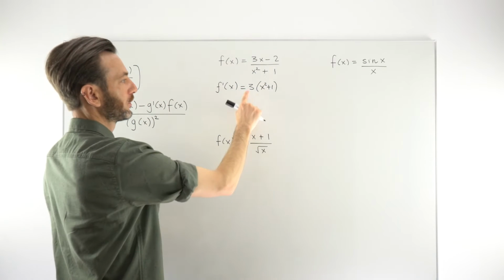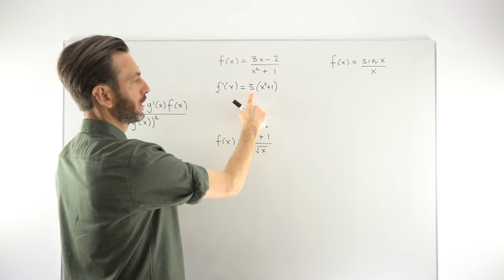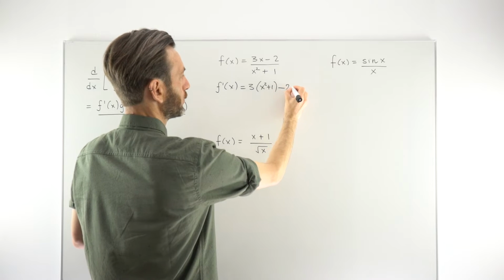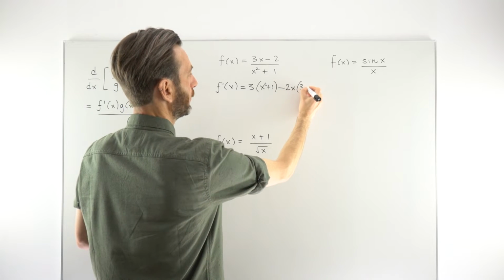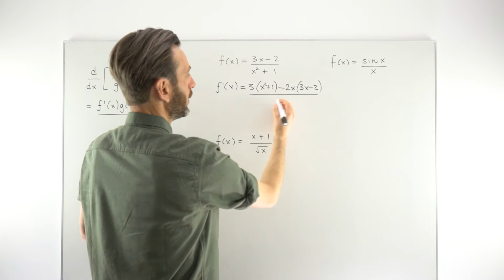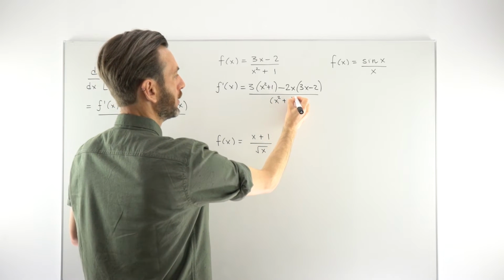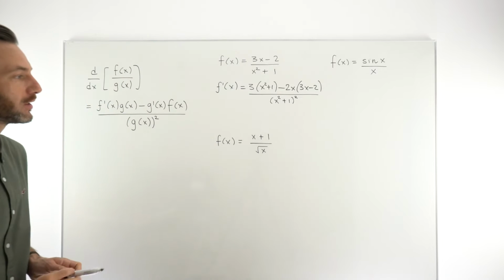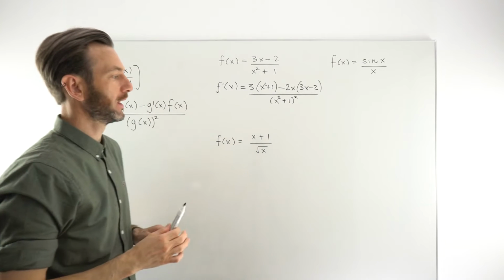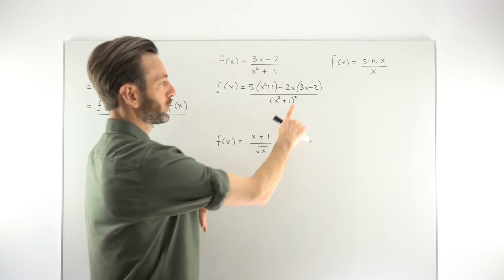So the derivative of the top, that would be the f prime of x in this case, times the bottom, minus the derivative of the bottom function, which is 2x, times the top function. Then it's all of that divided by the bottom function squared, which you're just going to have to write as x squared plus 1, all squared. And you'll find that quite often the bottom function is something which you cannot really square directly.